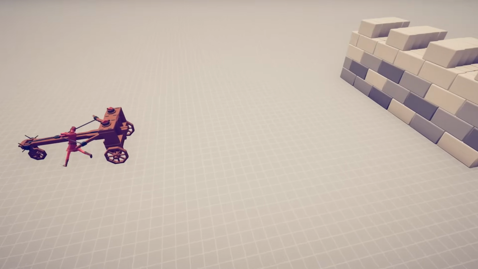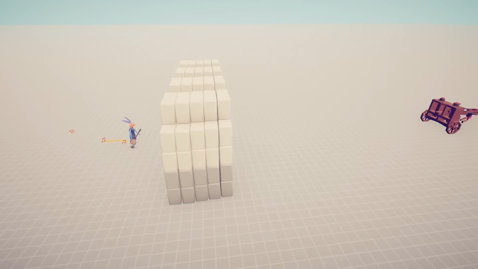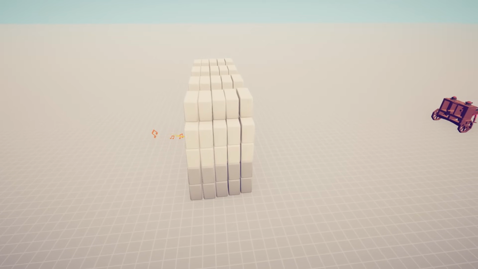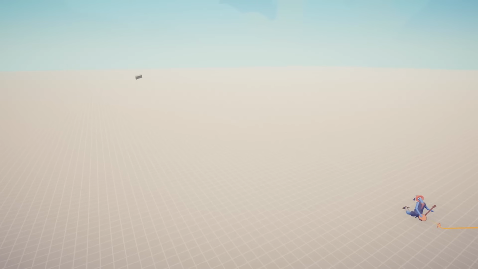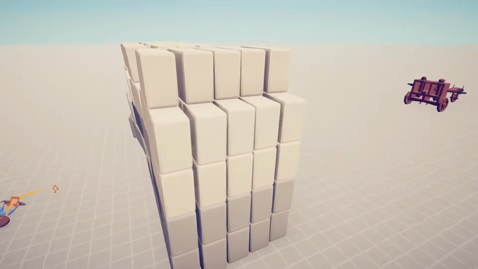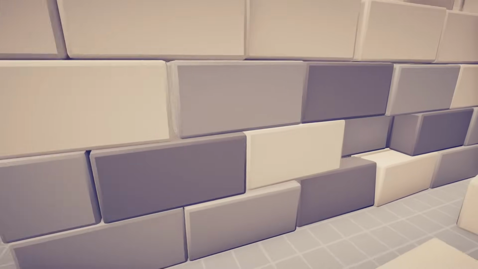All right, so let's see this in slow motion. What can a ballista do against 5 walls? I'm expecting it. I want to see both sides of the wall because I anticipate... Oh! The poor bard got taken out. So one of these blocks flew all the way through. It's like each level pushed one behind it.